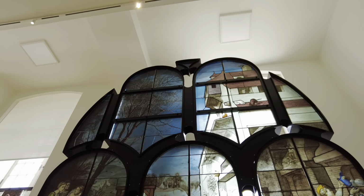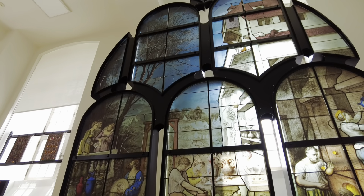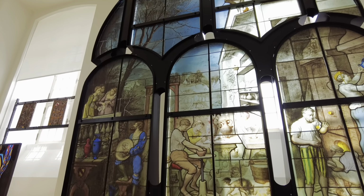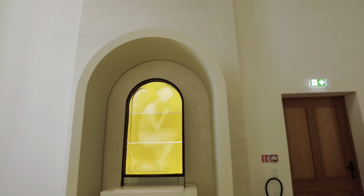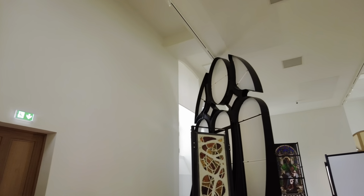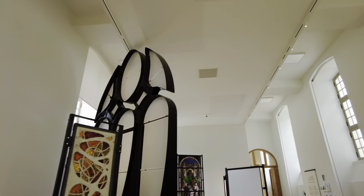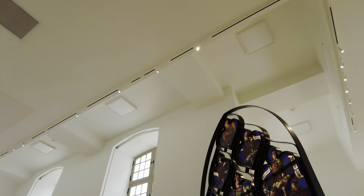My aunt did stained glass when I was little, and she made me a stained glass rainbow with a unicorn jumping over it. And I gave it to a friend of mine for her birthday. She wanted a unicorn theme. This is not that long ago. And she was like, oh, thanks so much. I wasn't really giving it away, but I probably wasn't going to move it to Paris. And she loves it.